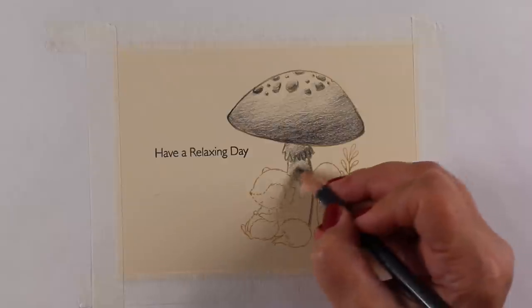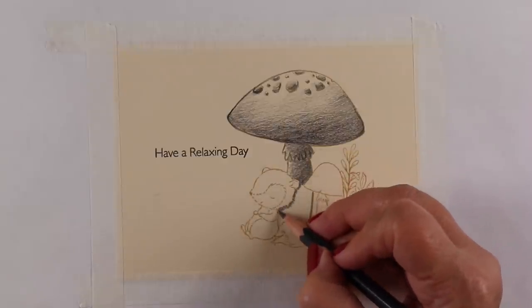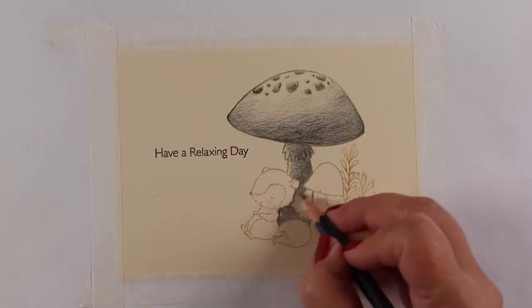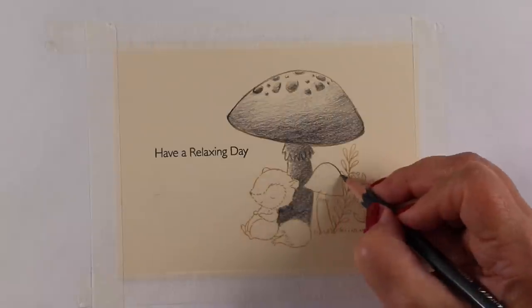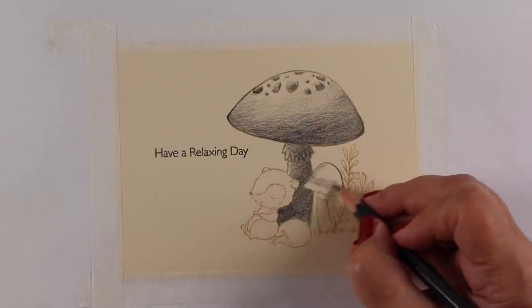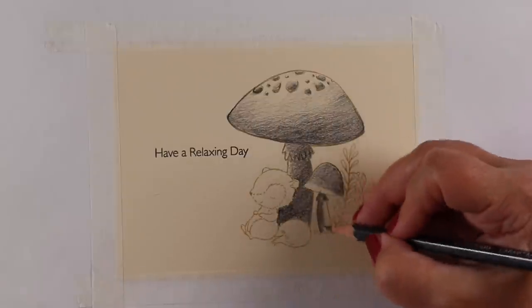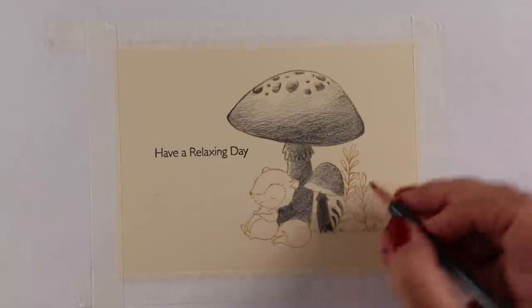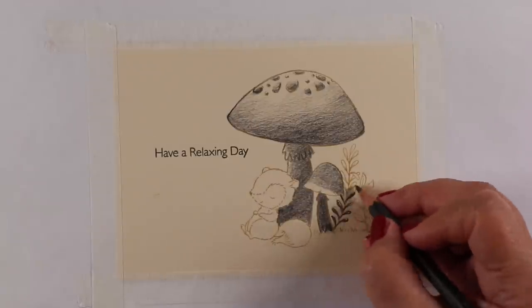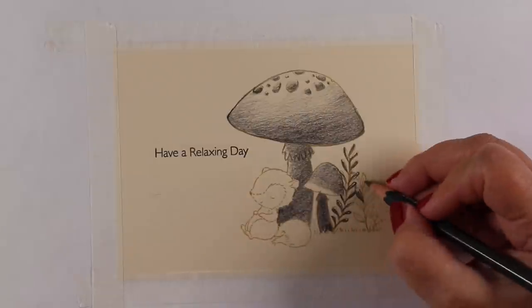It also doesn't take the pencil as heavily as I like it to. This is a 6B, and I wasn't feeling like it was accepting that much pencil. I was really having to work hard at it to get some really rich dark blacks in there. And I even go in a few minutes with a 9B to really get some of those really deep contrasts in there. And I don't know what it is about it, except the paper just doesn't feel as soft as the Stonehenge that I love.